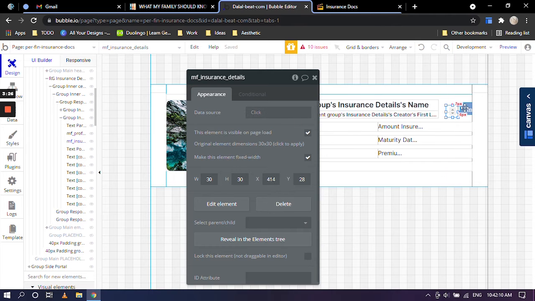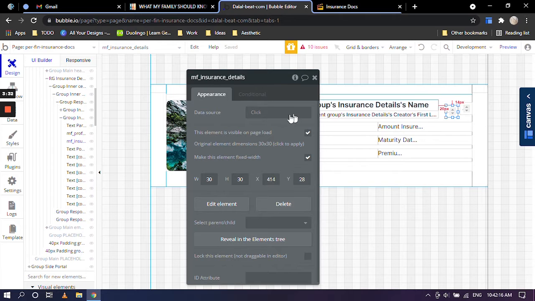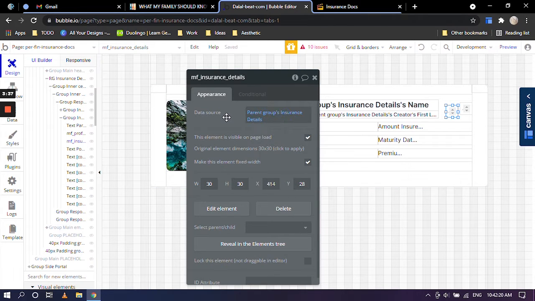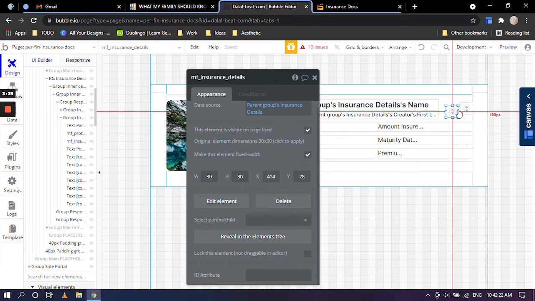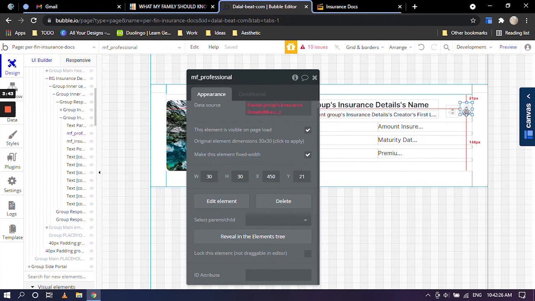So I'm going to check over here what I'm missing that I have to add into MF Insurance Detail. Obviously I need to add in parent groups insurance detail and click out of it. So we need to align this MF Insurance Detail to this and then delete MF Professionals.